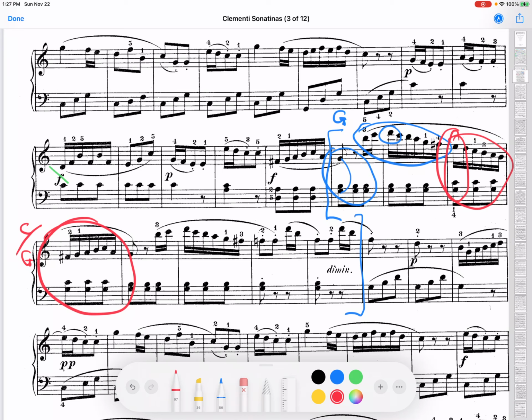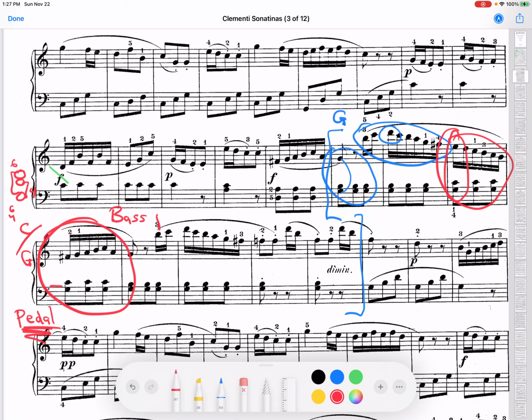Again, you could recognize this because we have a 4th on the bottom, and it looks like this if I write it in closed position. There's the 4th, so 4, and then of course this is the 6th. So this is a 6-4 chord, and this happens to be a pedal 6-4. So this is the very first one that we talked about here, because notice the G continues on. So it's really the bass that determines this.